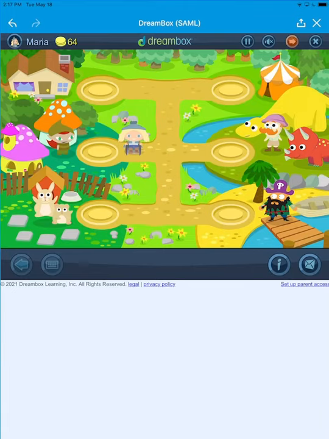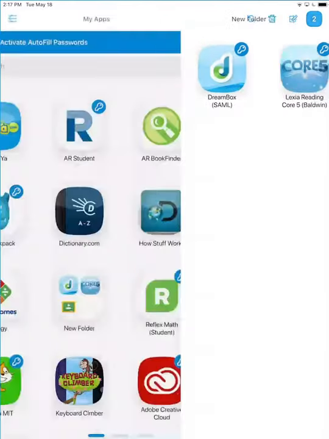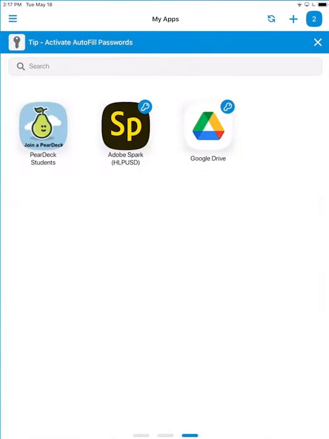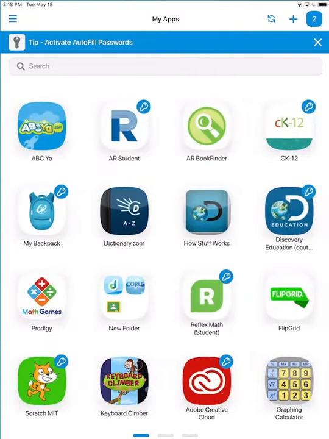I'm going to click on that. And through single sign-on, your student should already have access to their account. And they're able to work and do their activities here. I'm going to go ahead and close that. Now, every student's Classlink may look slightly different in terms of the layout, but all of these apps have already been pre-installed and students should be able to access them.